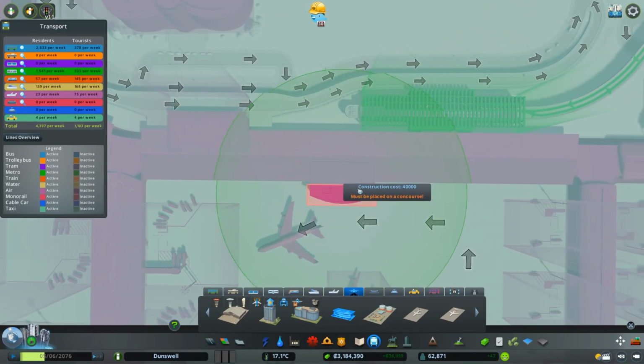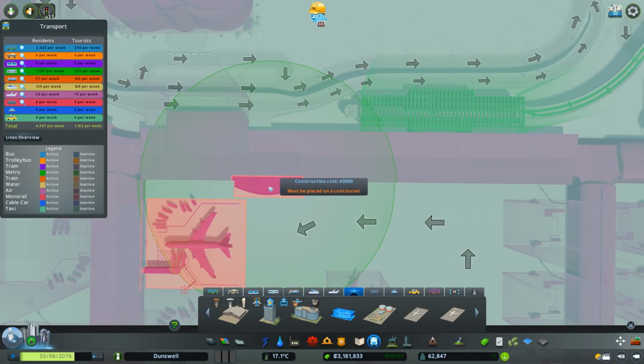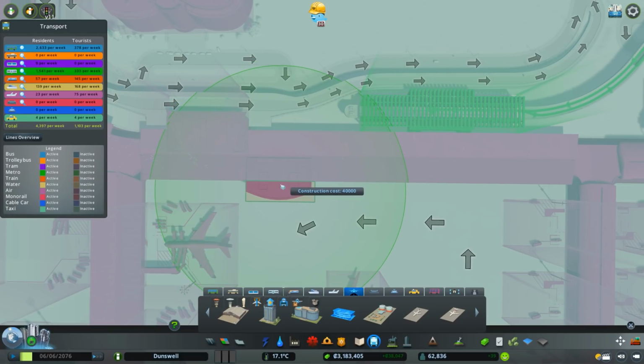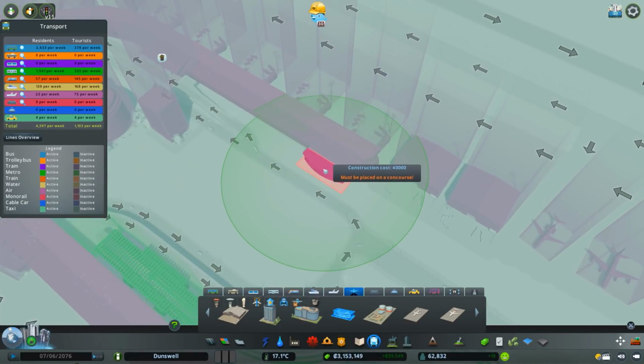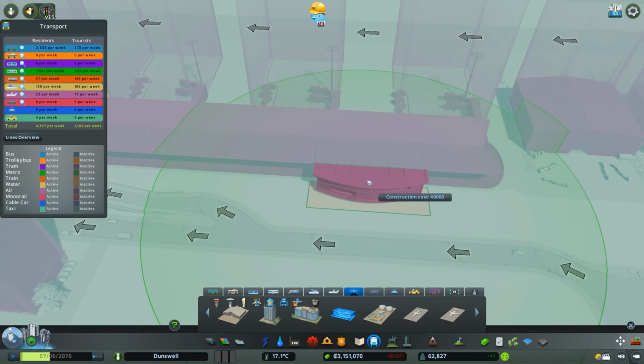And can I fit one here? I am not sure. I think planes are taxiing pretty close to here, so I'll have to be careful. But it looks like I can squeeze one here. Well, that one turned out red as well. And then let's go see. Oh yeah, that's right. I can place them on the other side of the terminals as well.